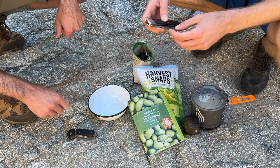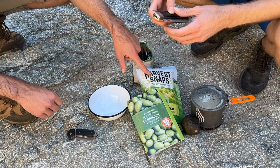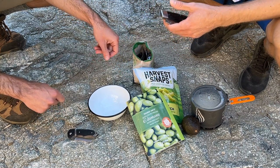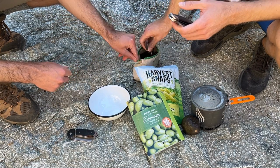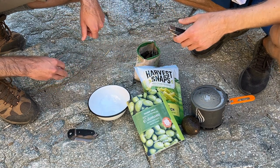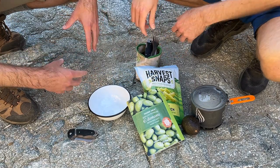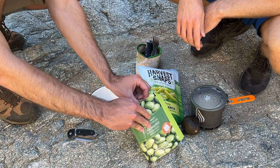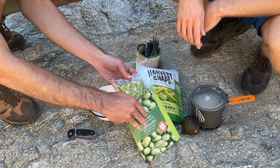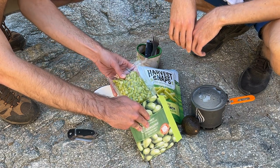Yeah, so Tiana, you can do the harvest snaps. These? Yep. Can you say we're going to mash them, though? Yeah, just put them in the bowl. They're going to get mushed up in here. What are we going to mush them up with, though? Just some other spoon. We are going to use them after I'm done scooping out the avocado. Okay. So this goes in. And this one's next? Yep. They're all going to get mashed up together. That just needs to get slit open. So yeah, we'll have to cut it open. Be careful when you're slicing stuff open, though. I know. That's why I was looking.